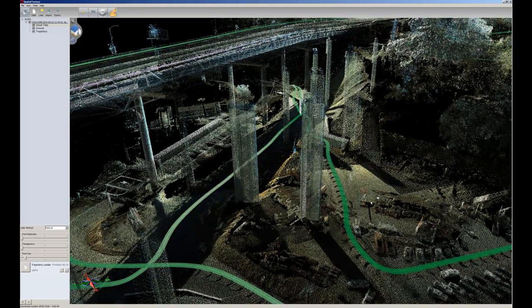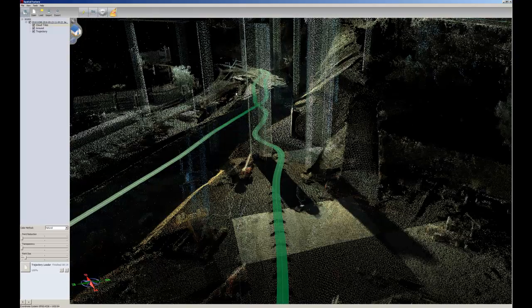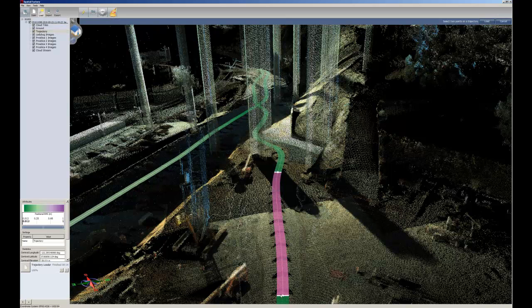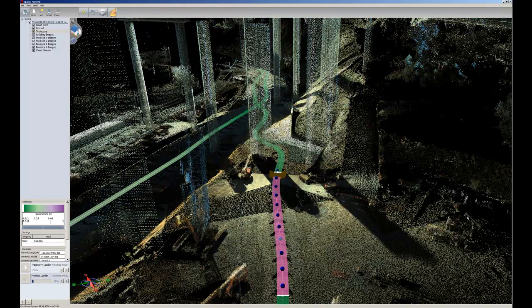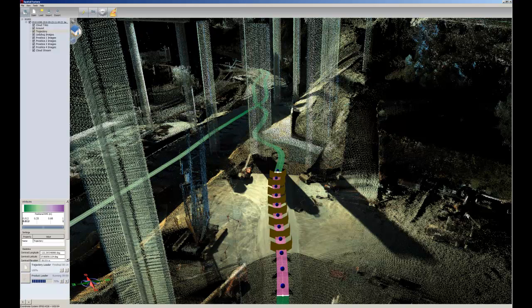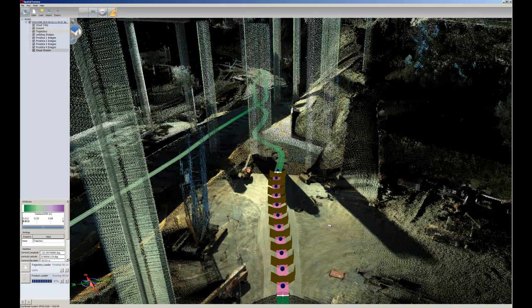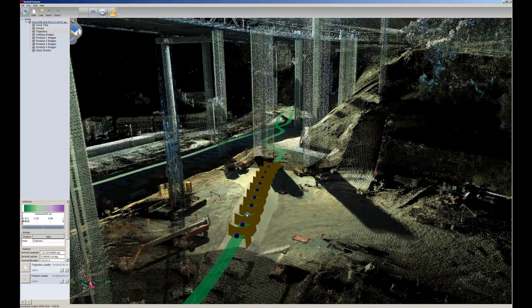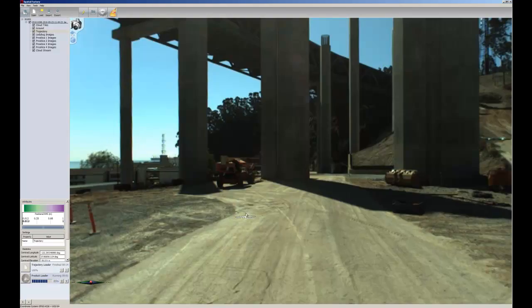To enter Panel Mode and take a look at the imagery, simply zoom in and click on the image marker of your choice. In this example, both a 360-degree hemispherical camera and four directional cameras are present. The bubbles represent images taken with the 360-degree camera, while the squares represent pictures taken with the directional camera. Once in Panel Mode, you can progress through images by using the up and down arrow keys.